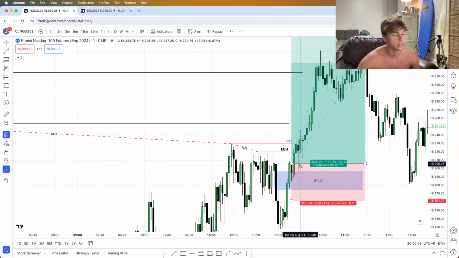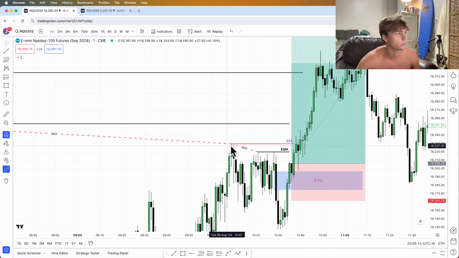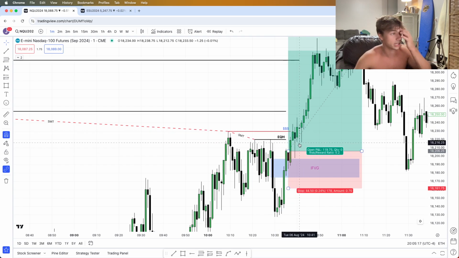So this candle came in, and I'll go over it in the live execution. I'll pull it up in a second and really go over what I'm talking about. But we get in here, and we scale at this high, and we go to break even, and as you can see, we get wicked out at break even here.